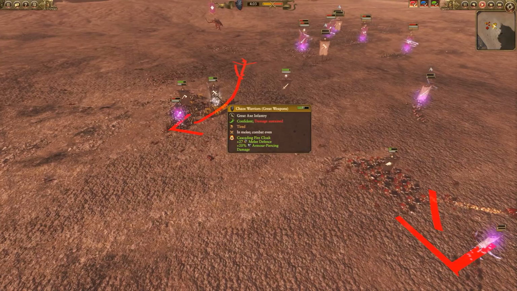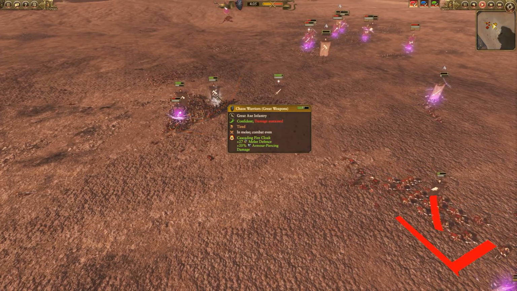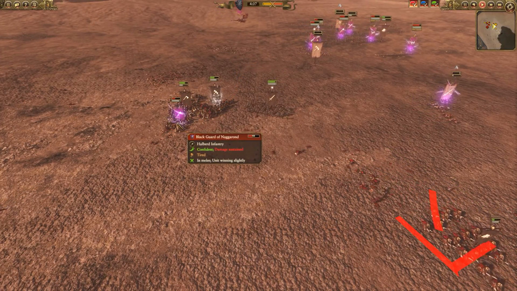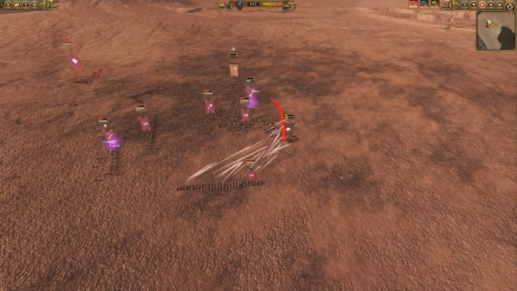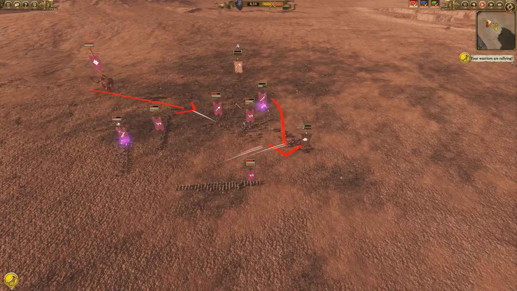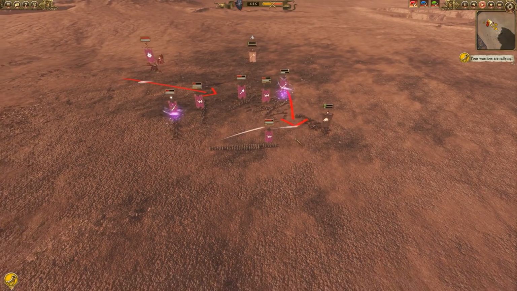We're casting the melee defense buff and armor piercing damage on these Chaos Warriors to try and just chew through the Blackguards and Nagaron as quickly as we can. This Chaos Knight, I'm trying to get him out of the situation because he's being chased by Blackguards. Malekith is coming. Dreadbearers are still around.